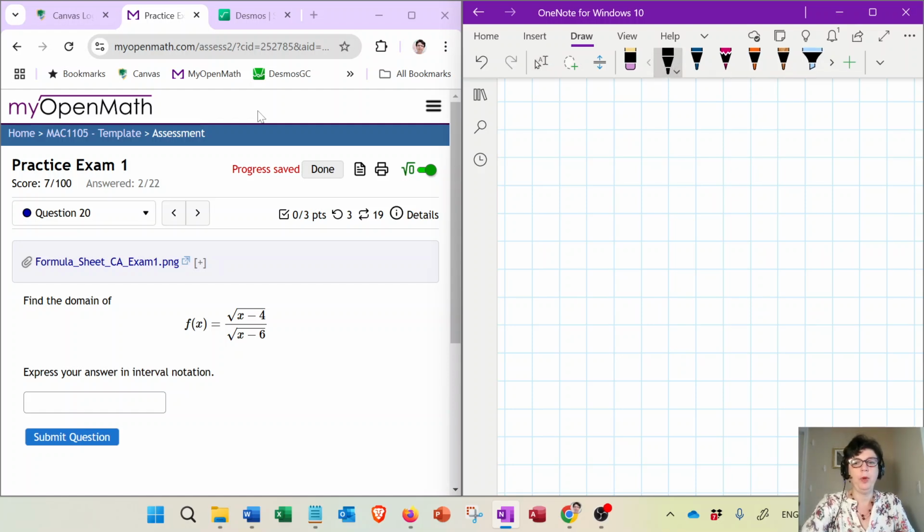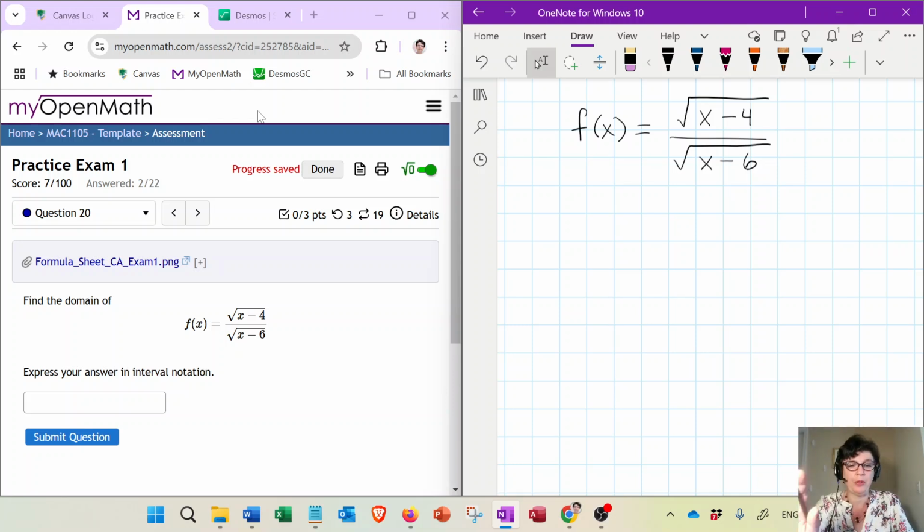In this example, we're going to find the domain of a function that has square roots, or actually any even root. It could be a fourth root, could be sixth root, but in this case, it's just a square root. Now, we do have a couple of complications here that I'm going to talk about, but first, let's take just a simple square root. So imagine that the problem was to find the domain of square root of x minus 4, and that was it.